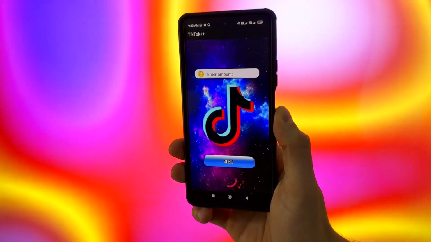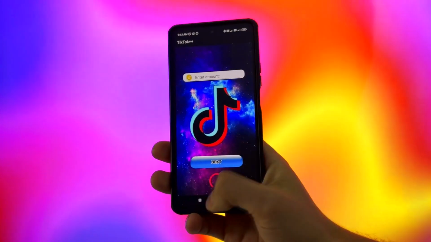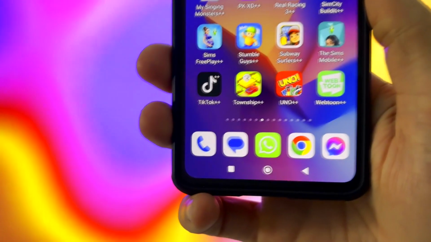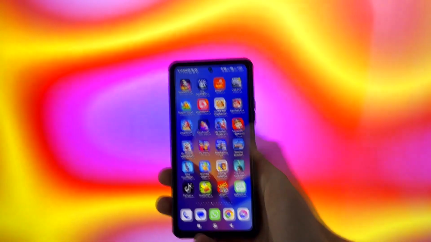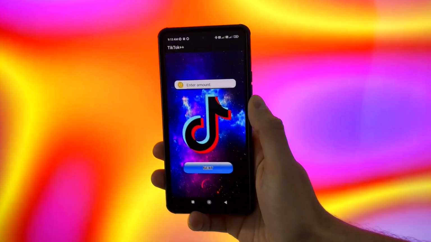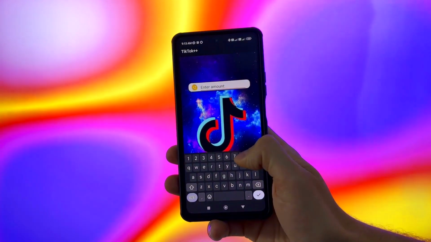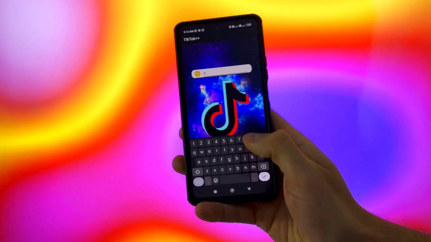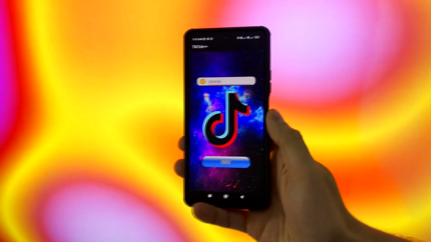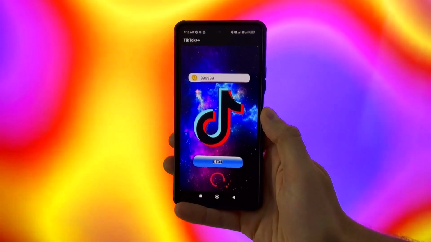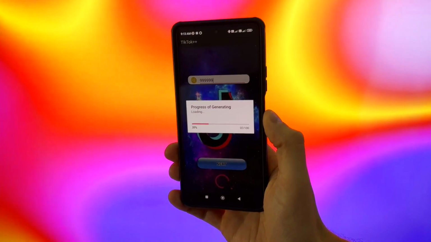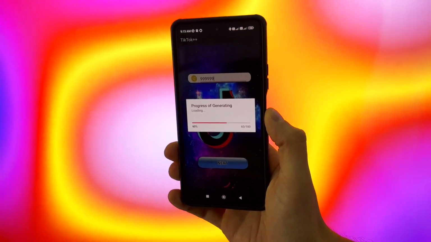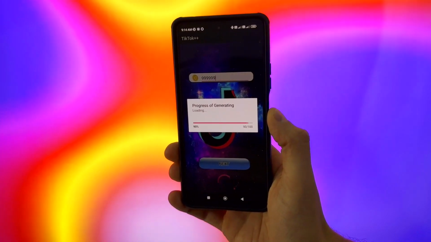Basically, all you have to do in TikTok++ is to simply type your desired amount of coins. You can type any amount of coins you want to get, just go ahead and type it and make sure it is turned on like this. Now, when you go ahead and simply hold this next button, it should send it to your account. After finishing, open your account, and as you can see, the exact amount of coins you typed just loaded up. It is super easy, and I have had zero problems with it whatsoever. I'm going to show you guys how to download it.